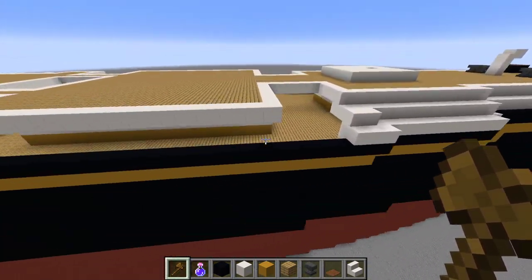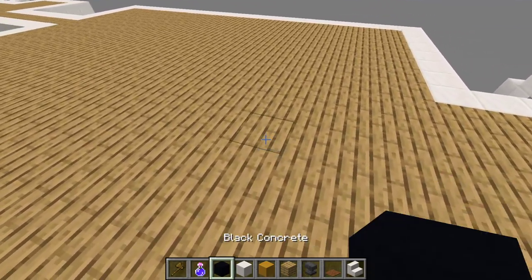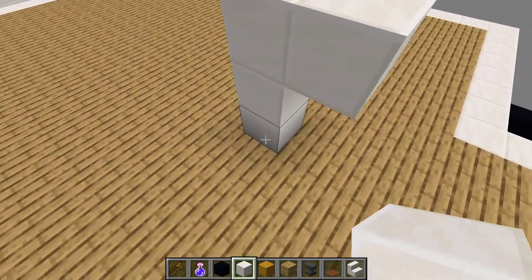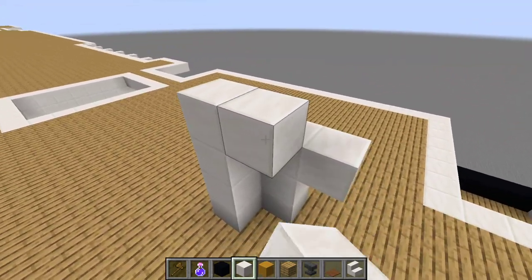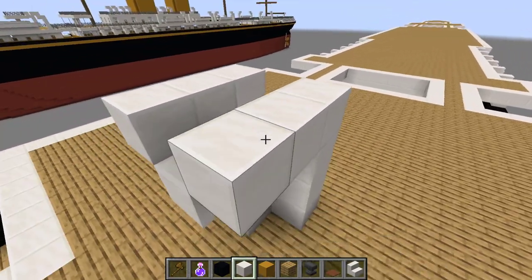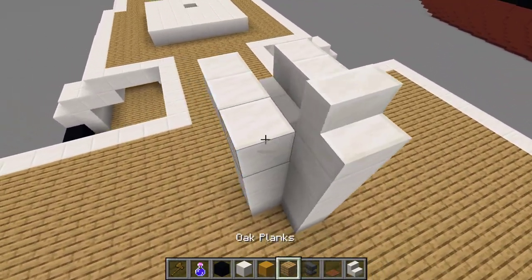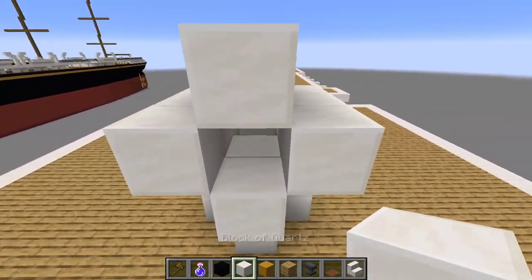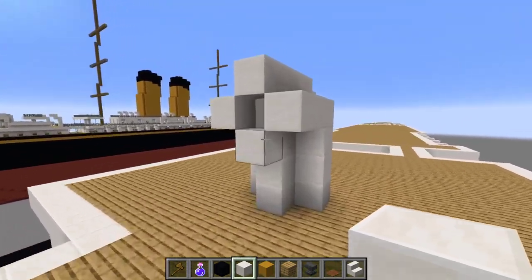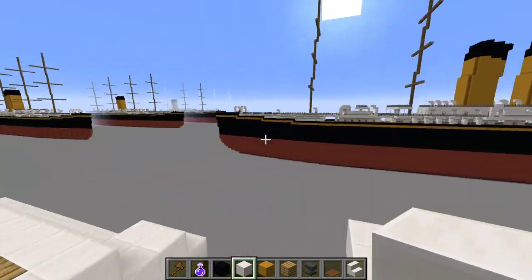So, we got to go here, and then we got to count. 1, 2, 3, 4. We got to build big vents, so up 3. Then up 4, 1, 2, then same on the other side, then 1, 2, 3, 4, stairs, 3, and then just place that there to block it up. Otherwise it looks like, well, you don't have to, but I just choose to do that, because otherwise it just looks like that, and I don't like it.